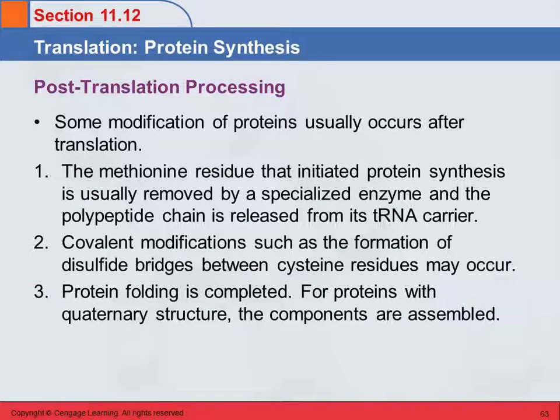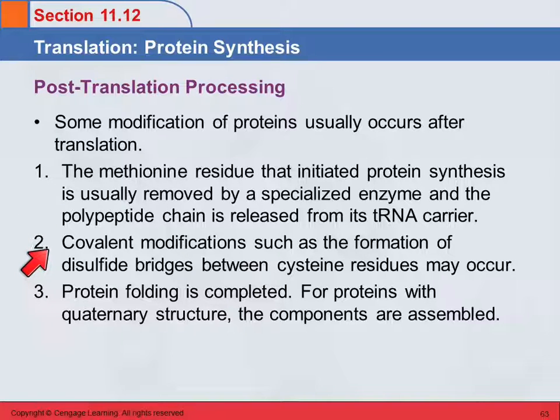Now, some stuff does happen after translation, some modifications of the proteins. All the proteins start out with a methionine residue at the beginning, because that's what the start codon, the initiation codon, codes for. And so that's usually removed. That's like you get little game pieces, and they've got these little tags on them that were just holding them together because they were molded plastic in a machine, and you take those off, right? They're not part of the actual thing that you need to use. So that's like a little bit of residue that's not needed. So it's usually taken off. There's a special enzyme that does that.